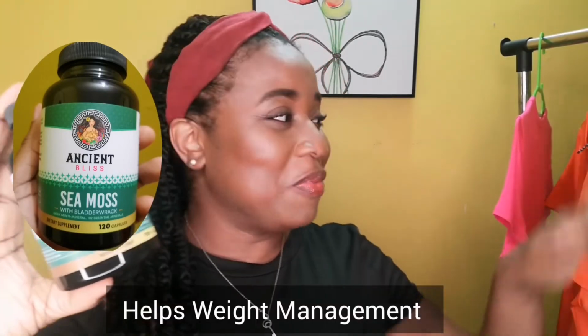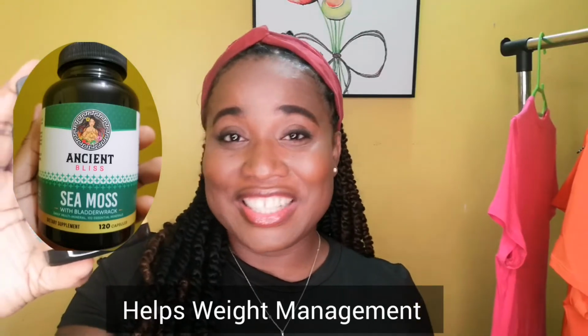I don't have to be guessing what's in the bottle, and so this is essentially it, a wellness supplement for men and women that they can take daily. So I'm looking forward to taking this and boosting my energy, libido, my immune system, everything, and also of course being able to fit in my fabulous new clothes.